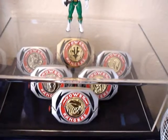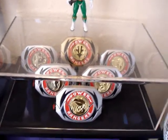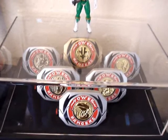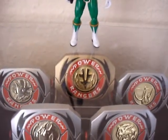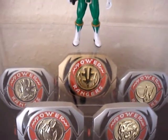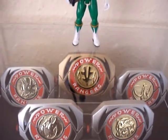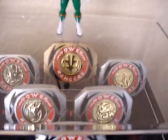So lastly, the pride and joy of my current display at the moment, which is my 6 Power Morphers. These were very expensive and I will not be selling any at the moment before anyone asks. So first up, the one at the back there, that's my original from when I was a kid, and I've customised it with Power Props on eBay. She sells these replacement plates in gold too so you don't have to damage your originals as well. And then I got some repro labels to make the morphers more show accurate.